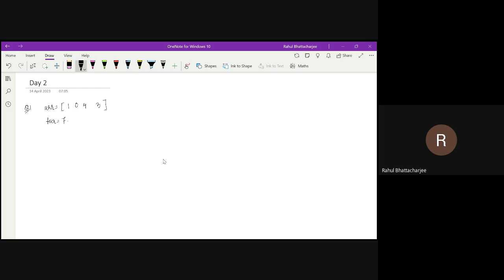According to this input, can anyone tell what will be the output? Are we printing the indexes or the list? No, we just need to print true or false. Yeah, so true will be the output. If I say the target is 8, will it be true or false? False. The sum of only two numbers, yes. So it's false then.